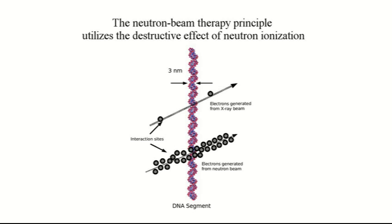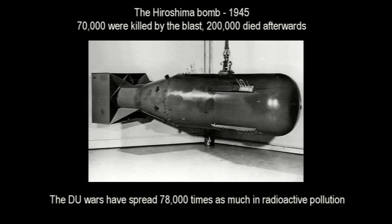That neutron radiation kills is also evident by the development of the neutron bomb, a kind of atom bomb that kills only people and leaves cities and infrastructure intact. The depleted uranium vaporized by weapons, though depleted to some extent, remains a powerful neutron emitter. No natural process exists that places powerful alpha, beta, gamma, and neutron emitters right inside the human body. Only the atom bomb and depleted uranium weapons do this, and they do so effectively with worldwide distribution, considering the enormous amount of radioactive material that has been vaporized.